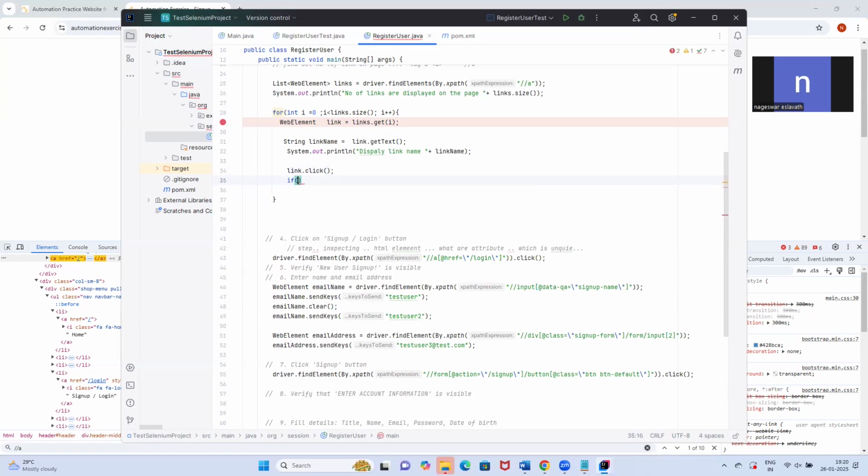If the next page's WebElement is displayed, then this link is working. If the page is not rendered and the next WebElement is not displayed, then this link is broken. So we have to write a logic here: after the click, we need to check whether the correct action is performed and this is the output. For that, we need to write some condition.